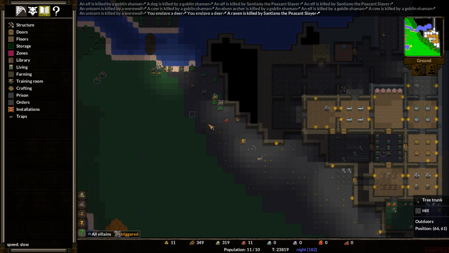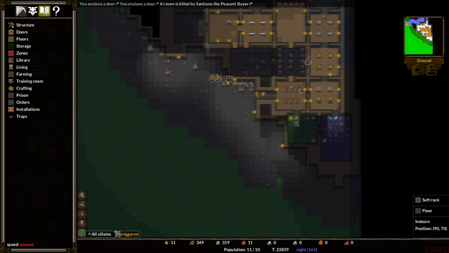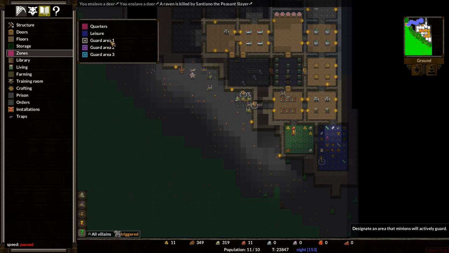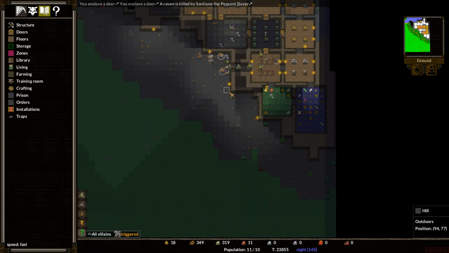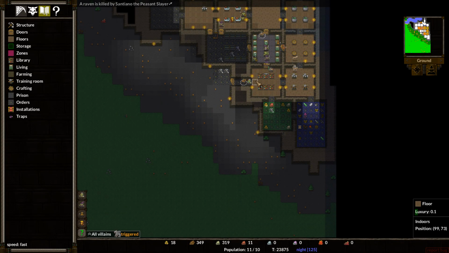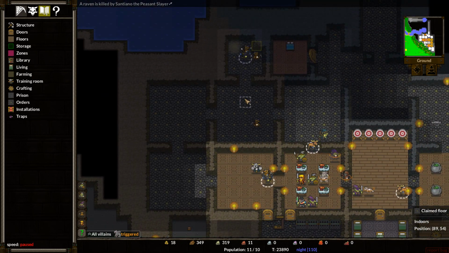What was that? A raven. We could have used that. Oh yeah, he's too aggressive. Also, I should probably set up a guard post outside, shouldn't I? Zones. Guard area 1. Maybe not. As long as we're inside, we should be alright. Though our party will be separated. That's fine, though. I'm done.